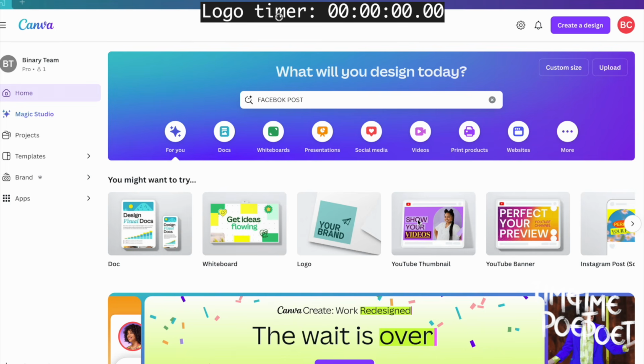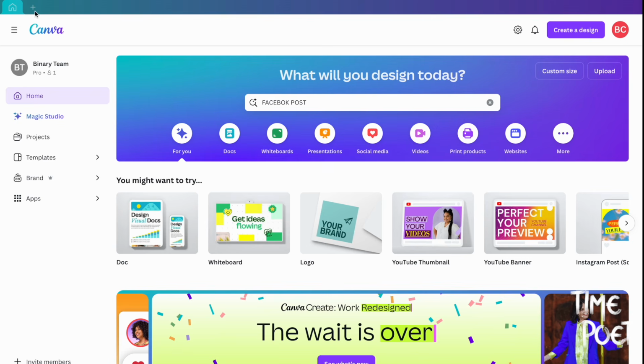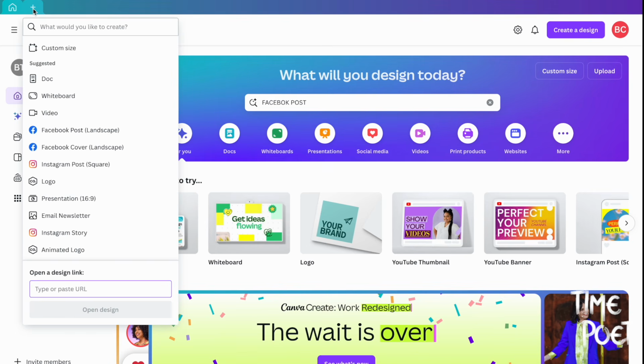Today, you will learn 2 methods to design a professional logo, which can be done all under 3 minutes. Let's get started. I use a tool called Canva for this exercise. You can either go to canva.com or install Canva on your computer. Let's say we want to create a professional logo for my coffee business.